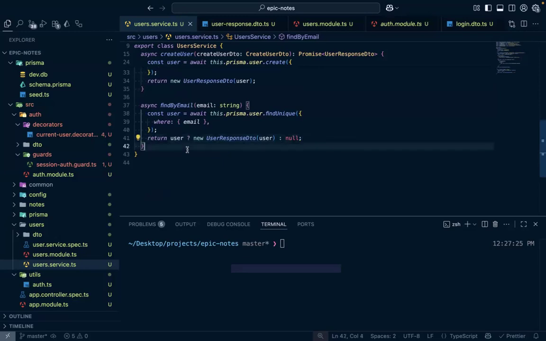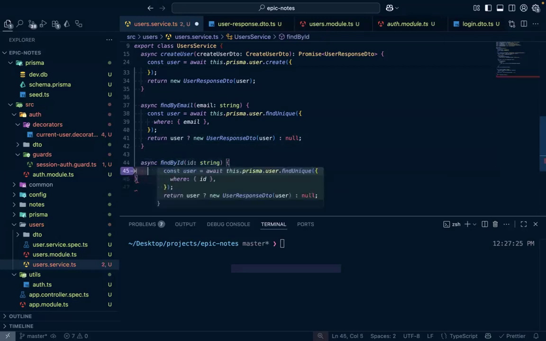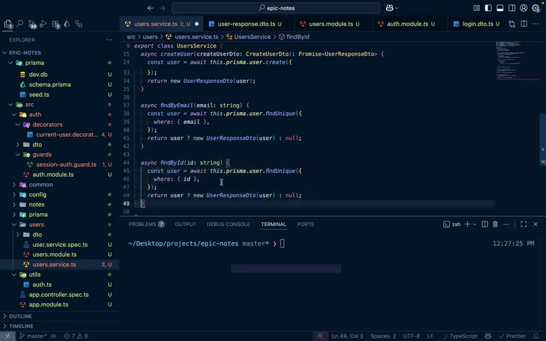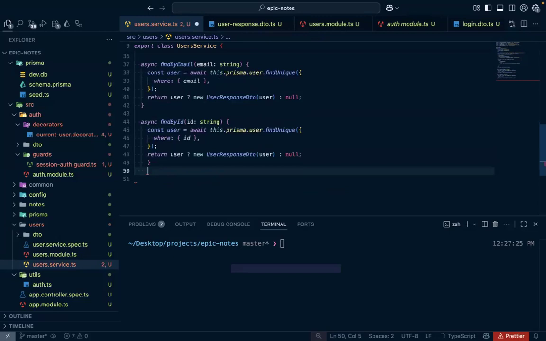So we have another one, async. We'll call this one findById. So it awaits this.prisma.user.findUnique, and if there's a user, we return the user. We'll validate it using the user response DTO, or we return null.